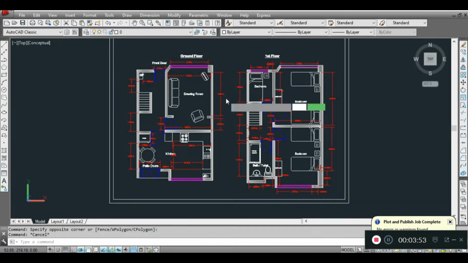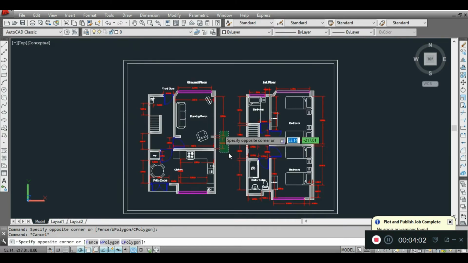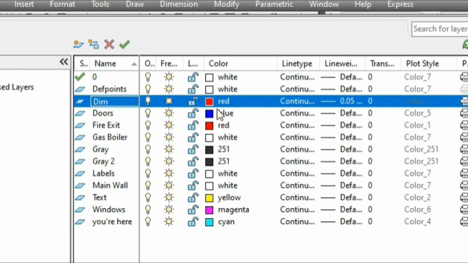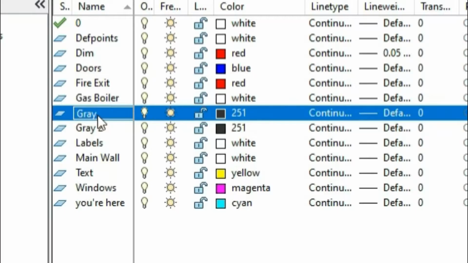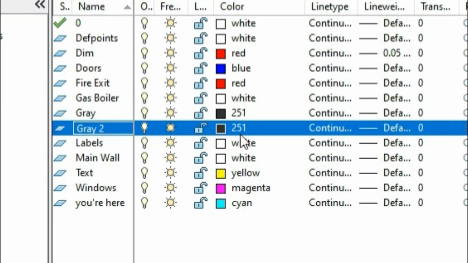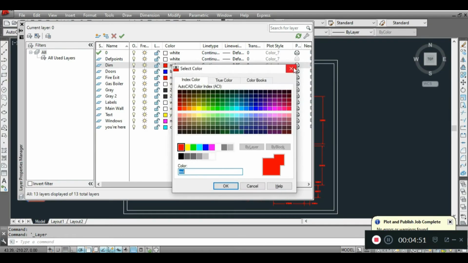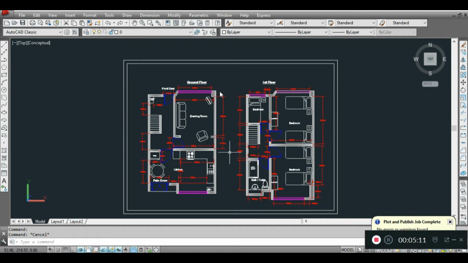Now you have to make sure first what is the exact color you're using for these objects for all the layers. I have the dimension grouped into layers, so I'm going to click this layer properties manager, and for the dimension, it is color red. The reason why I'm showing you this is because you might have a color code or a number code for specific colors. Like for example, I have this gray color right here. The number code is 251. So make sure you know what that code is, unless it's already indicated here as red, blue, white, and so on. So now everything will be set to grayscale except for the dimension.